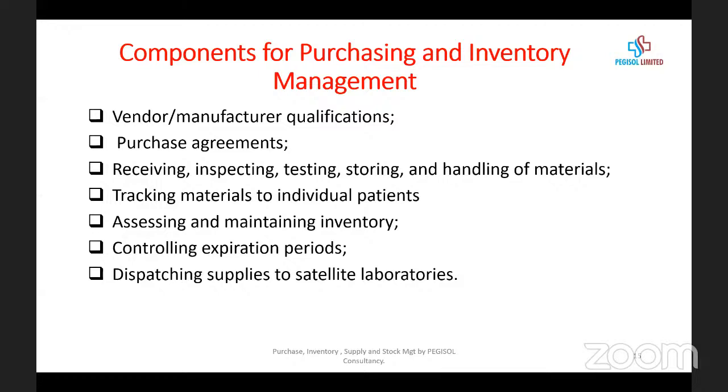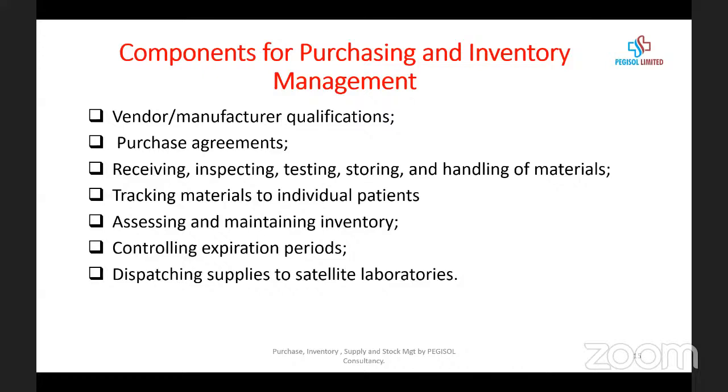What are the qualifications? Let's say, for example, a vendor that is supplying you cold chain items that need to be refrigerated, you need to know if they have a cold chain. You need to know how they ship their reagents, how these things are being preserved, and a whole lot of this. So you must look at it. Don't just go and get somebody from the roadside because he wants to do business and begin to sell reagents and consumables to you. At the end of the day, there could be mismanagement or mishandling of those reagents, and this can invariably affect the quality of your result.